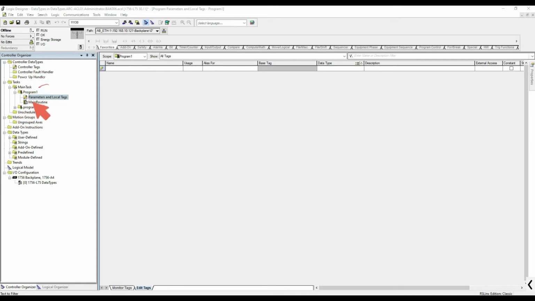One way we used to expose data was to create some logic and map that local tag to a global tag that you would have created, and that's how you could expose certain data from here and use it in other programs.